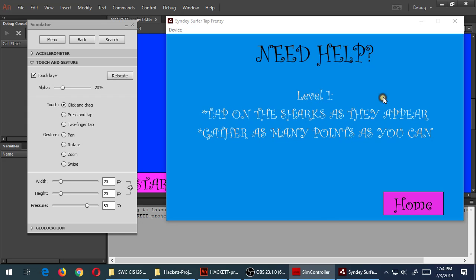So I can go to a help screen and it'll tell you, well, what do you have to do? What's the objective? A story, whatever. You'll be able to design all of this. There'll be various scenes. And there'll be, of course, the requirement checklist of what you need to do. I'll need to go from one scene to another. That's related to what we did last time, which, of course, we'll expand upon.